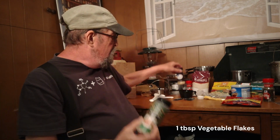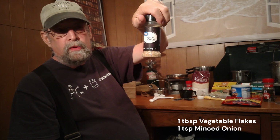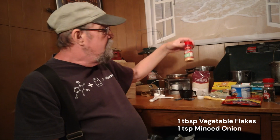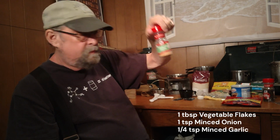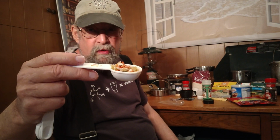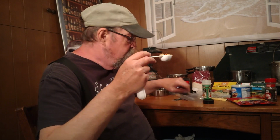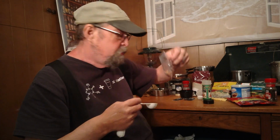and a teaspoon of minced onion and 1/4 of a teaspoon of minced garlic. But there's 1 tablespoon of vegetable flakes, and I'll go ahead and I'll put these right into the Ziploc bag.